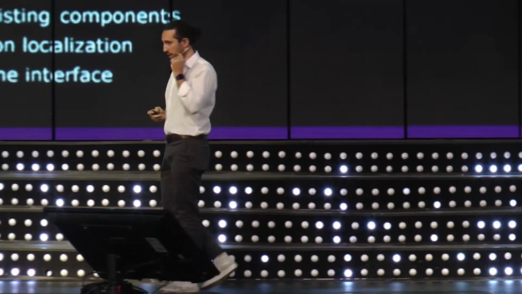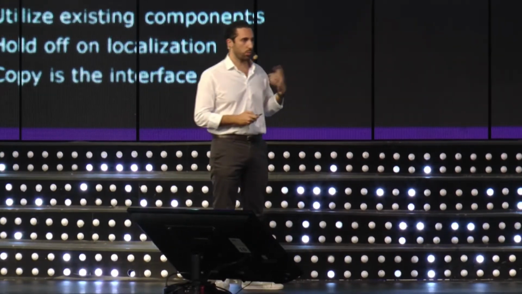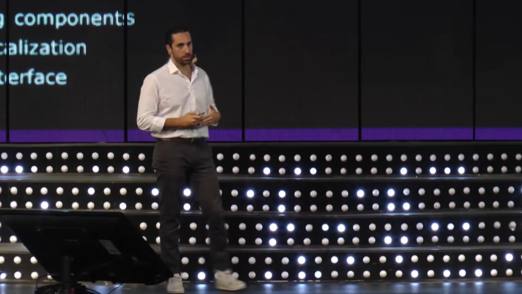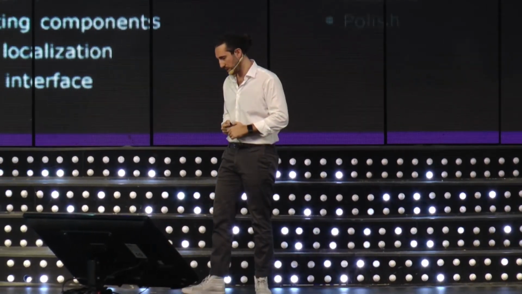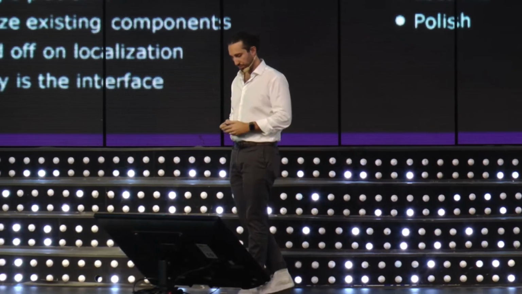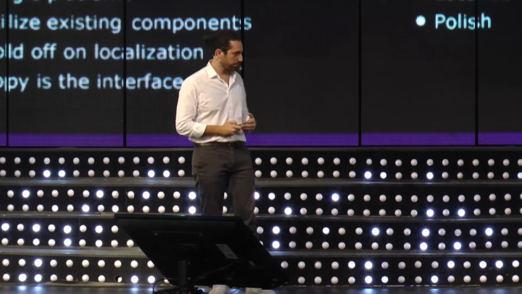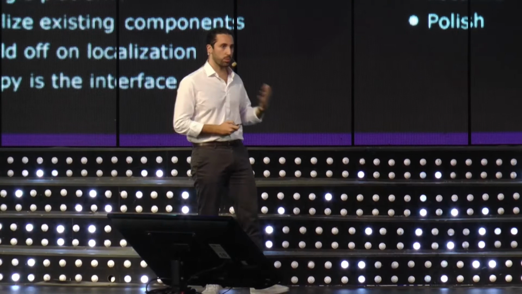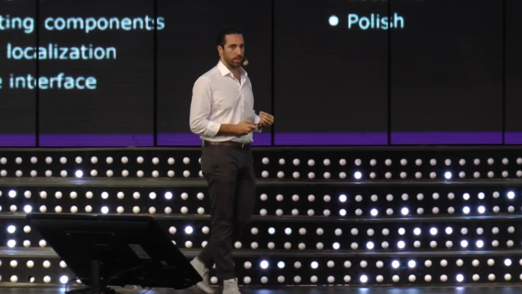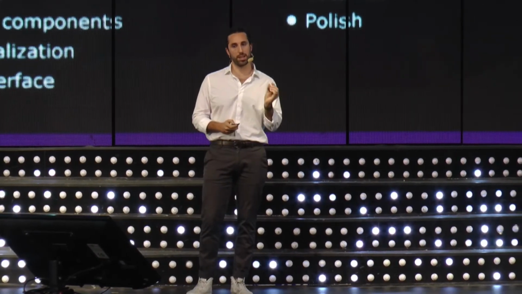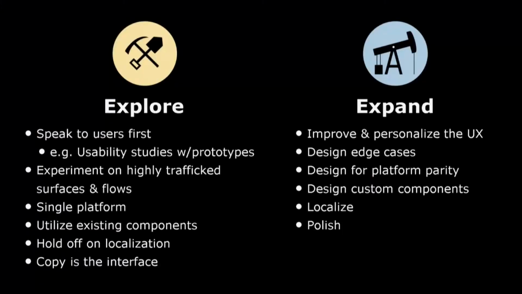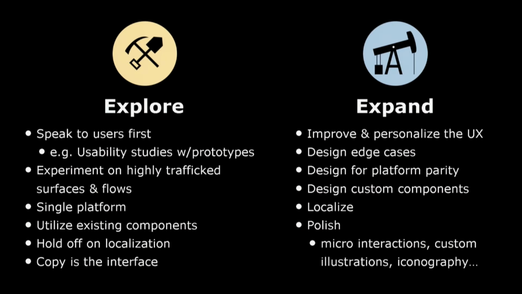And then you can go in and localize. If you're focusing on one language, on one country, now's the time to spend that money on translators and localize your product. And then polish. What I mean by that is, as a designer, I really appreciate delight. We call it cupcake at Dropbox. Delight is those things in your product that you don't expect that make it different from your competitor. And think about that. It could be micro interactions, custom illustrations, or typography. Sorry, iconography.